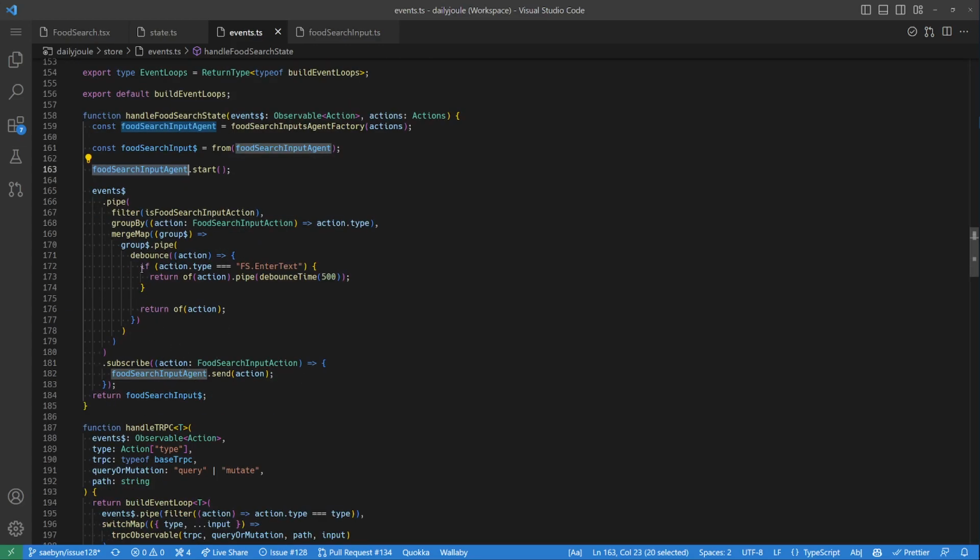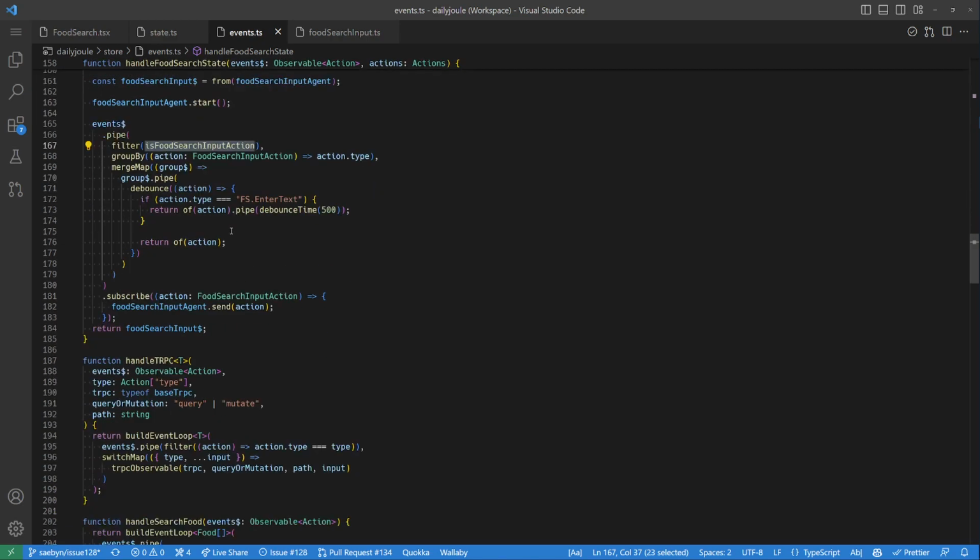So we are listening to events on our main event observable, our observable of actions, which is the action mechanism of the old RxJS-based store/state management solution that I had built before. So this is how we're looking for these food search input actions, and we are doing things like debouncing, and we are feeding that information, subscribing to the stream of events and then sending that to our state machine.